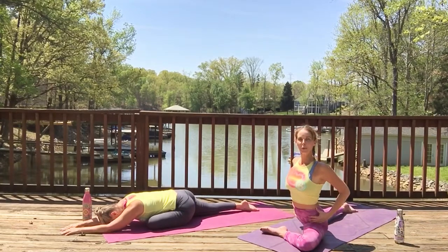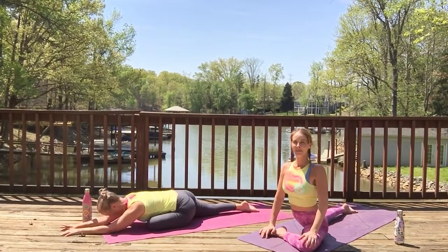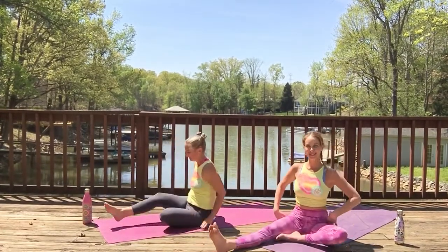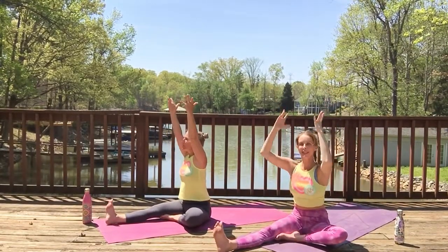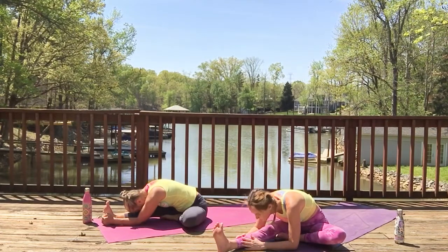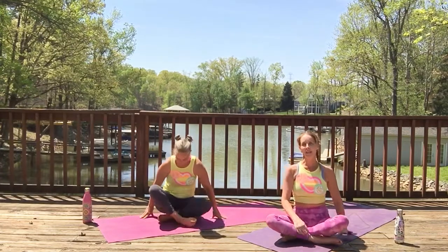You can feel a little bit more stretch in your hip flexor than that glute. And then when you're ready, just rise up. Now we're gonna take that leg that's long behind, bring it all the way in front. Lift your arms overhead, and we're just going to take that half staff forward fold. And then just rise all the way back up, crossing your legs here.